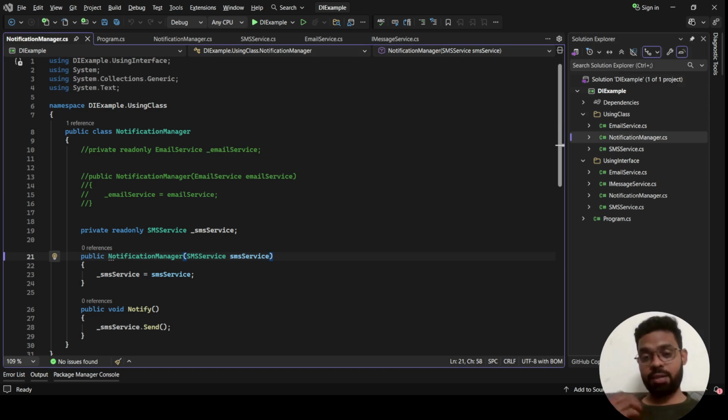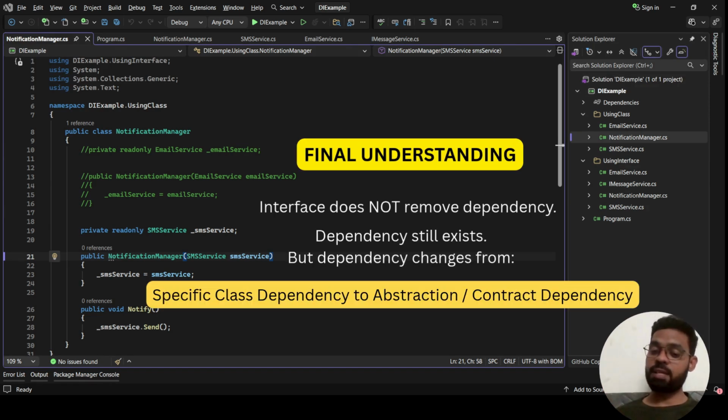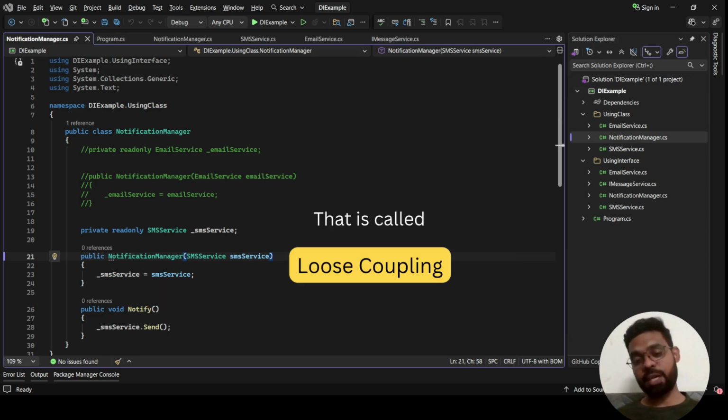So we should get the clear understanding that interface does not remove the dependency. Dependency still exists, but the dependency changes from specific class dependencies to an abstraction or contract dependency. That is called loose coupling.